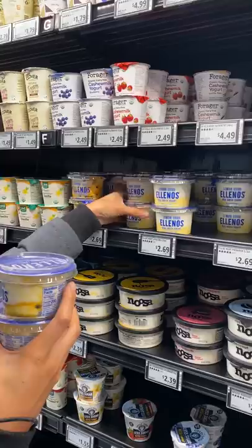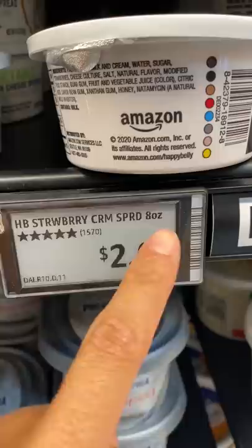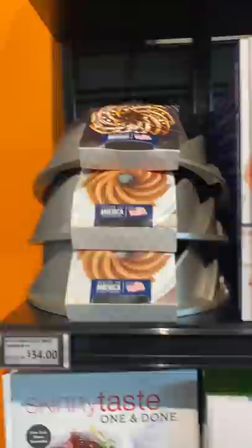Now we know why Amazon bought Whole Foods. It looks like a replica of Whole Foods. There were a few really cool differences. They have Amazon branded items under Happy Belly, like these cereals or this tea. They have a best of Amazon section plus Amazon devices that you can buy in store.